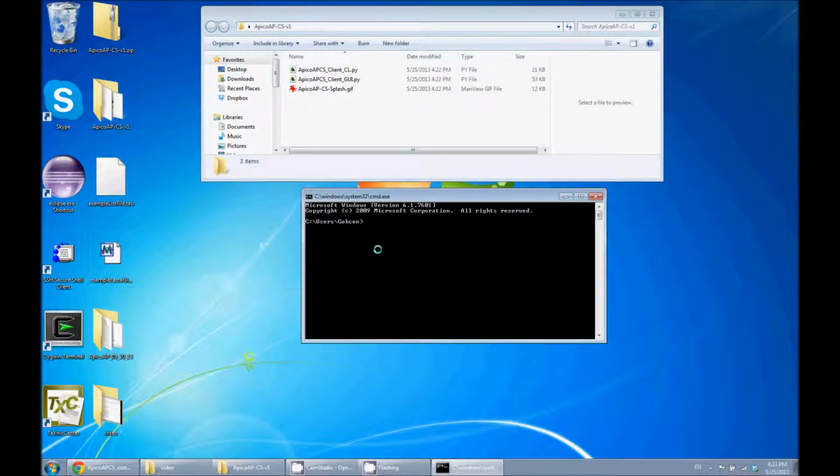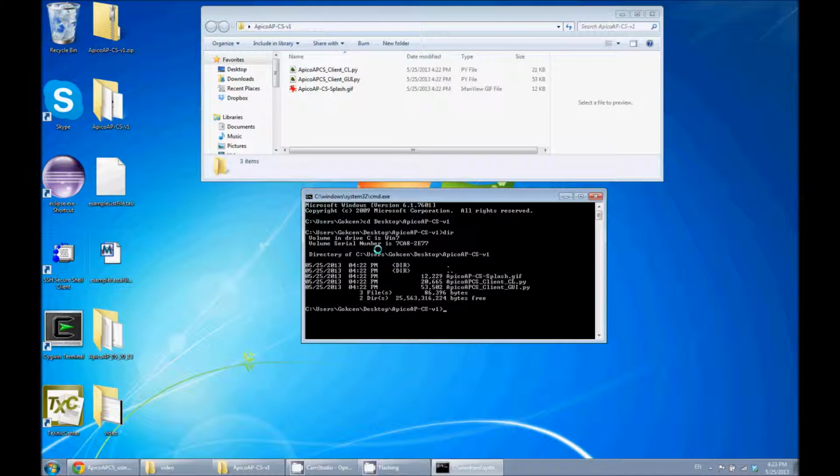So we are gonna do it with the command cd and desktop. I'm using tab to autocomplete after typing a couple of letters, and ApicoAP CS version 1. Alright, let's dir to see if we are under the right location, and we are.